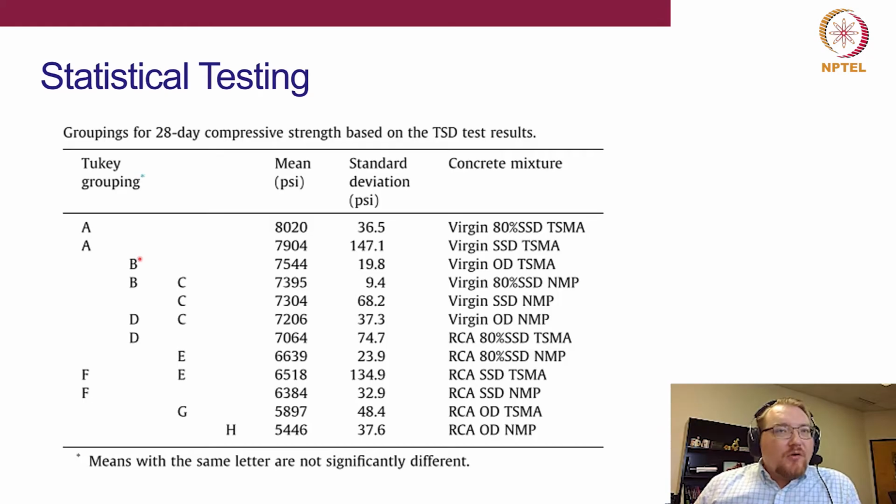What I want you to note is that the natural aggregate had higher strengths across the board. But what's important to note is that we can start to have RCA mixes that have statistically the same performance as certain natural aggregate mixes. That's an important consideration here, that we can start to see some type of equivalent performance. It's not across the board, it's not for all mixes. But at least in this case, the two-stage and the sub-SSD condition were both advantageous for the compressive strength. You can see these strength differences relative to, let's say, oven dry, a fairly large order of magnitude difference there.